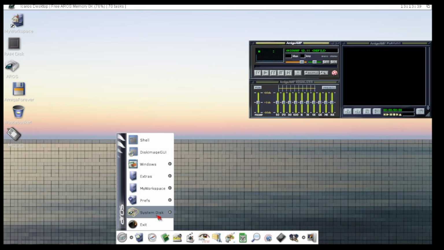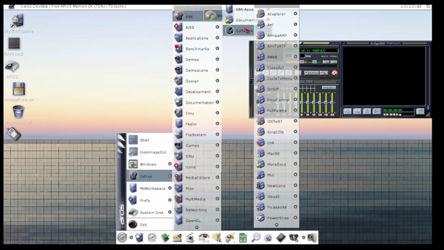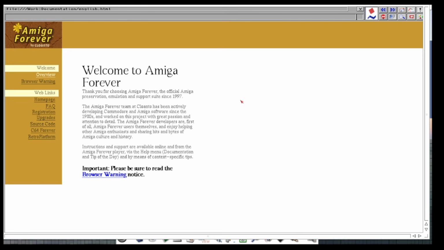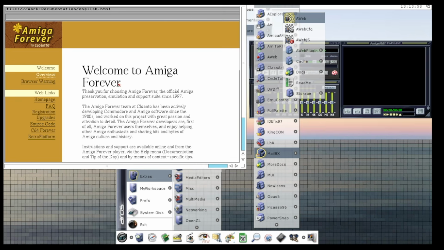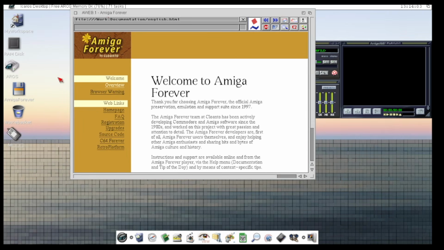So I think that is really slick, actually, and definitely a lot nicer than having it running in its full environment on its own screen. So I do really like that. Let's try one more to give you a demo as well. We'll open AWeb, the web browser. And there you go. It's opened on here, and I can just resize that window, and you can see that it is running on the Icaros Desktop. So that is a very nice way to run your classic Amiga games. And because it is a full virtualized classic Amiga, you can also run games and that kind of thing as well, no problem. So yeah, very, very cool.